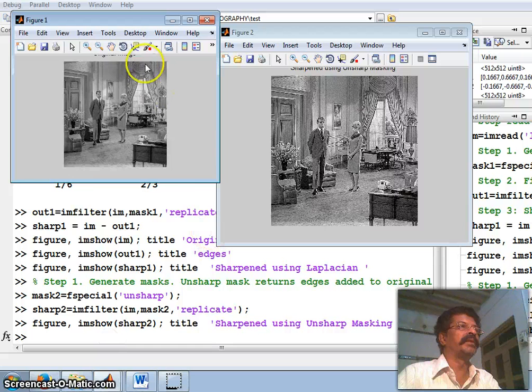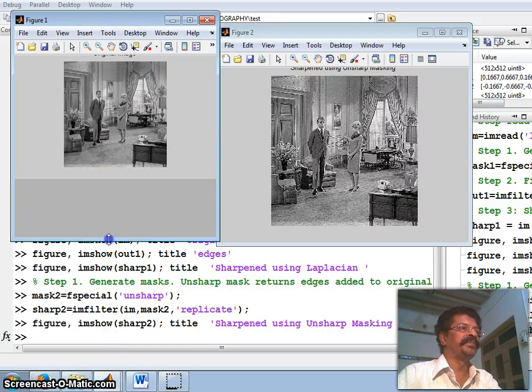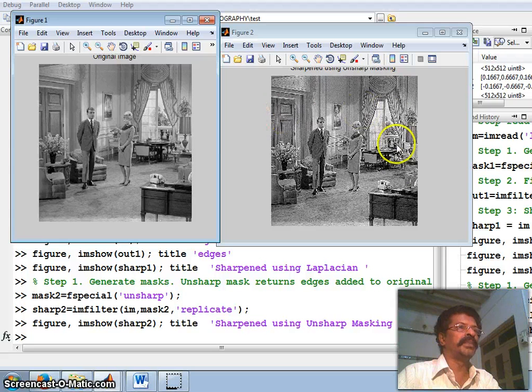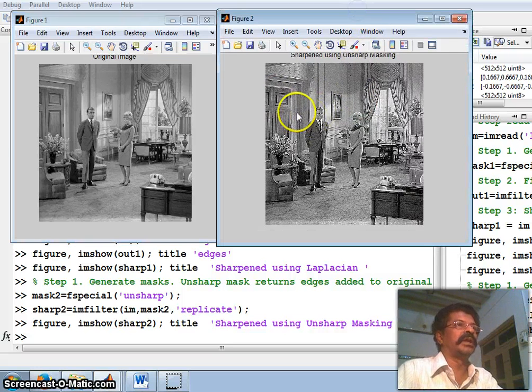Now if we compare, this is my original image and this image is sharpened using the unsharp mask. So this is another way to sharpen images. You can see that the doors and other things, and here the groove and other things, are very sharp. Likewise, you can compare the flowers here, and the flower part is very sharp. Likewise, the fold in the screen is also very sharp, and the table corner is also very sharp compared to the original figure.